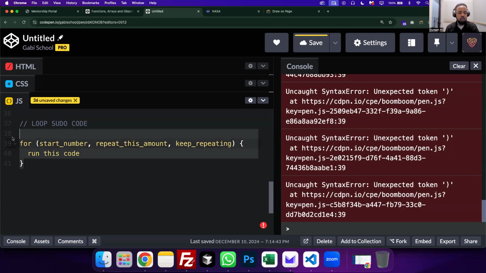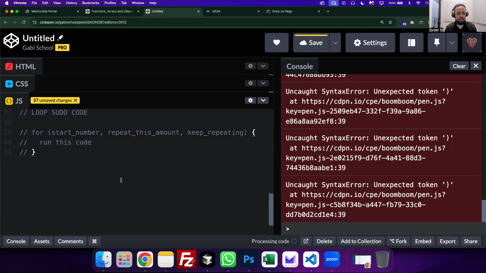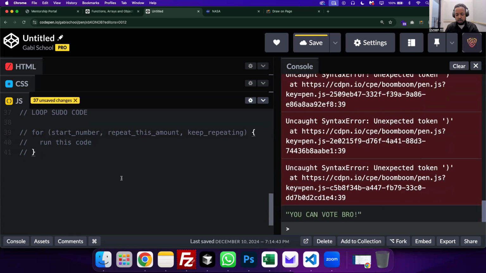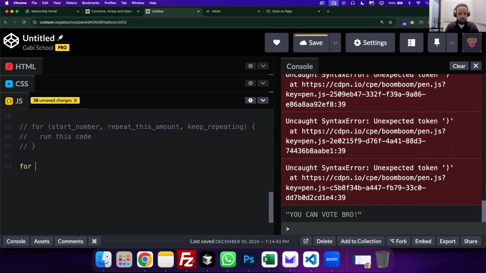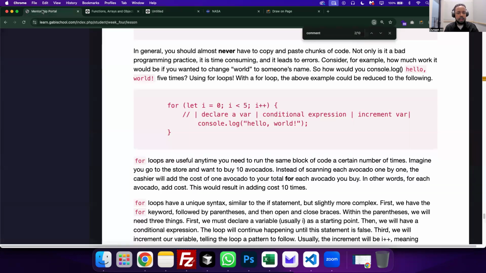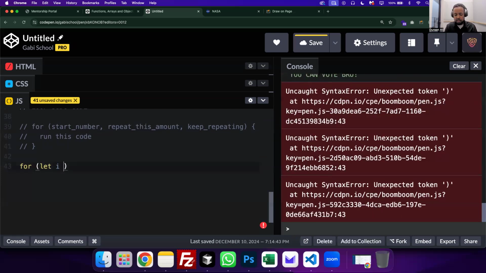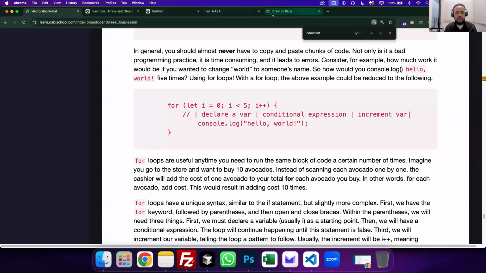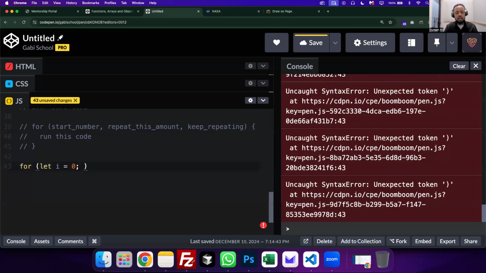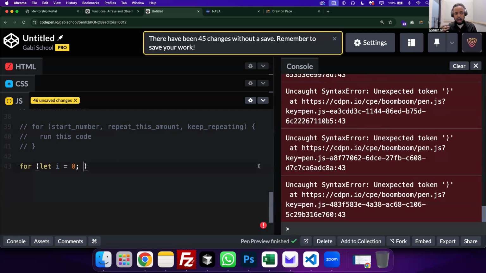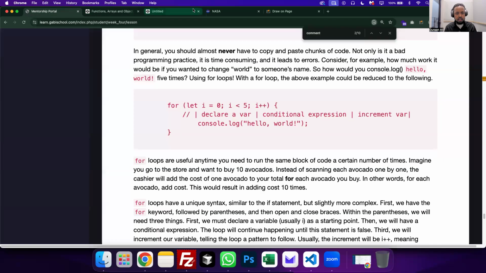So this is pseudocode. Now let's write the actual code. Just keep in mind the pseudocode and the track we talked about. Actual code is like this. Say for, and then you mention where you want to start. That will be a variable, so let, and you give it something. We usually say i is equal to 0. That is where you start. That means we're starting with 0. You could put any number you want. If you say 20, it's going to start at 20. And then how many times you want to repeat? Let's see this example. What is it saying?